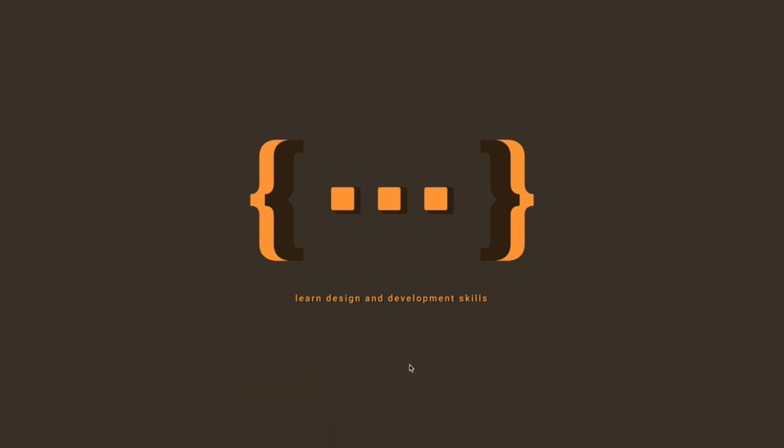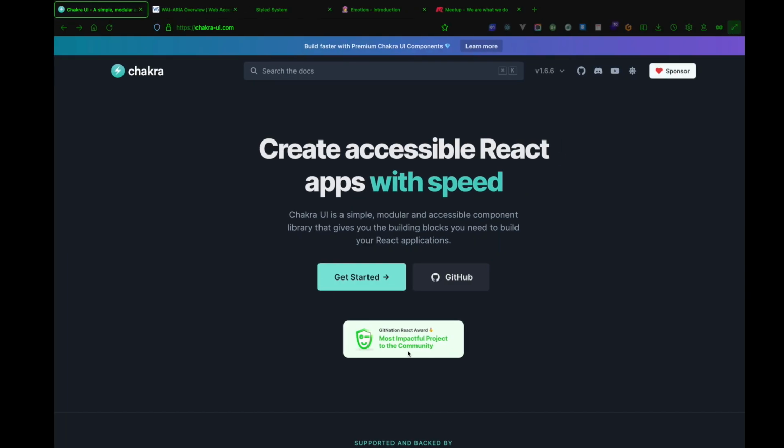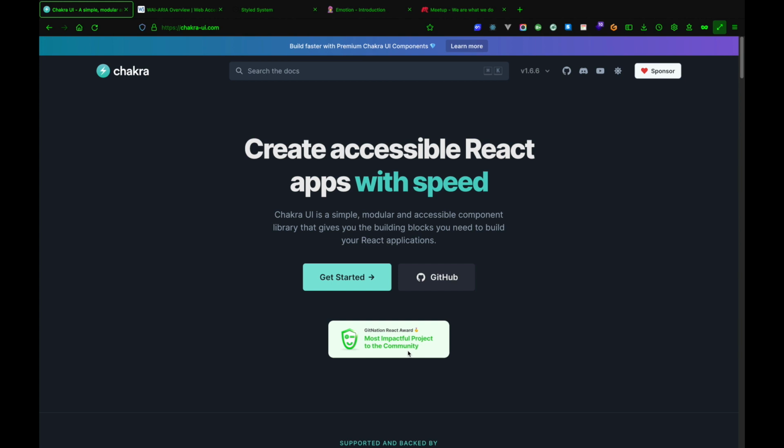In this crash course video, we'll be learning how we can build user interface with Chakra-ui. If you guys don't know about Chakra-ui, here are some key things that you need to know to implement Chakra-ui in your upcoming projects. So Chakra-ui is a great component library and it's built for React, and that makes it easy to build the user interface of a website or an app as well.